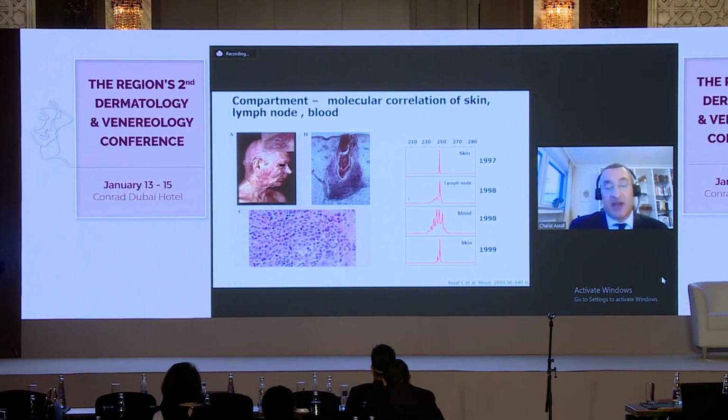And of course, you can use this genetic analysis for T-cell receptor gene analysis, not only for the first diagnosis in the skin or in the lymph node. You can use the same technique in the blood, and you can correlate it. And by this, you can see if it's the same malignant T-cell population or not. And again, most importantly, it is very important that you relate these clones which you find in the compartments lymph node or blood. You have to correlate it always to the T-cell receptor clone of the cutaneous skin lesion.